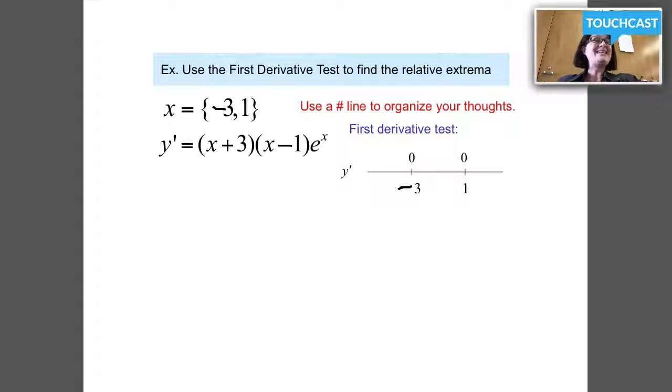You might recall that e to the x, no matter what x value you choose, that result is going to be positive. So I wouldn't ever want you to just cross this guy out like I'm about to do. But for what we're about to do, to try to decide at what values y prime is positive and at what values it's negative, multiplying by e to the x is like always multiplying by a positive number. It's not going to change the sign of your result. So we end up with an equivalent sign chart to as if we just had x plus 3 times x minus 1.